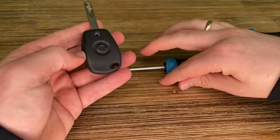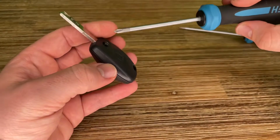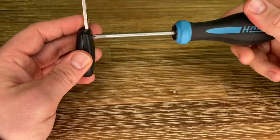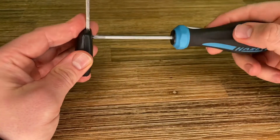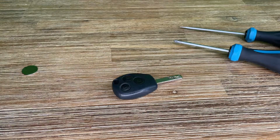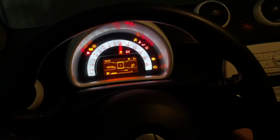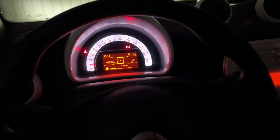The job's nearly done. The only thing we have to perform now is to get the screw back in position, tightening it gently. And then the battery is installed and your smart key is ready to go back to your Smart ForTwo, and then you can start the engine again and open and close it.